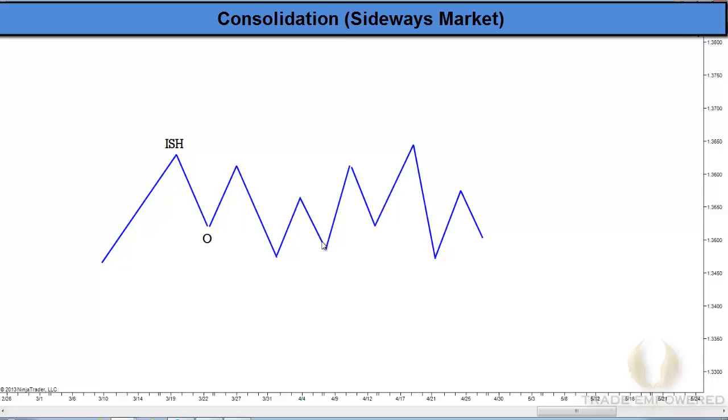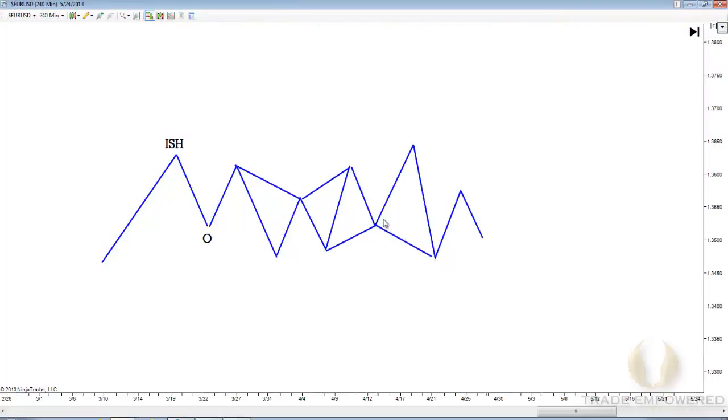And if you're a trend continuation trader, this is where you will lose money if you're not good at identifying the trend. This is where you'll get eaten alive. On the other hand, if you're an advanced pattern trader, this is where you'll see a lot of advanced patterns. And we'll talk about advanced patterns later in the training session. But when you get setups like this, you get Gartley patterns. When you get setups like this, you get butterfly patterns, you get cipher patterns.